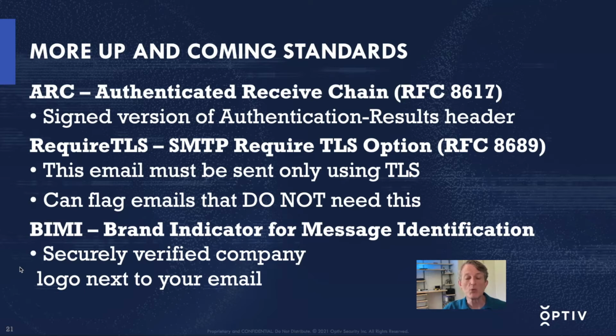Require TLS is a way on an individual email basis to flag emails as being sensitive or not sensitive, such that they should be always sent using TLS. So for instance, if you're sending an email using TLS, you can flag it in the actual SMTP protocol, and the server that receives the email, if it needs to forward it somewhere else, should use TLS. And you can flag non-sensitive emails to the reverse of that.